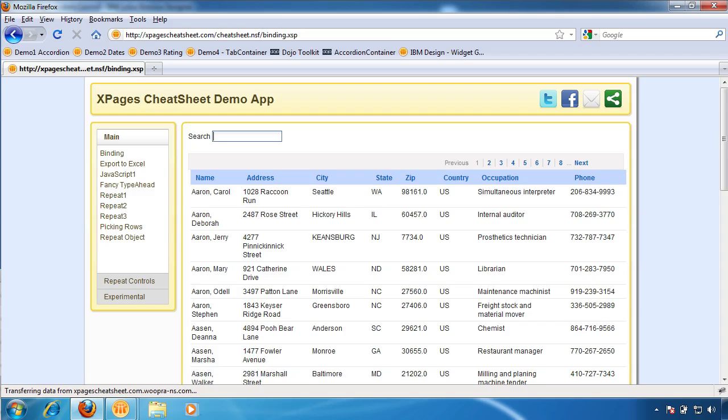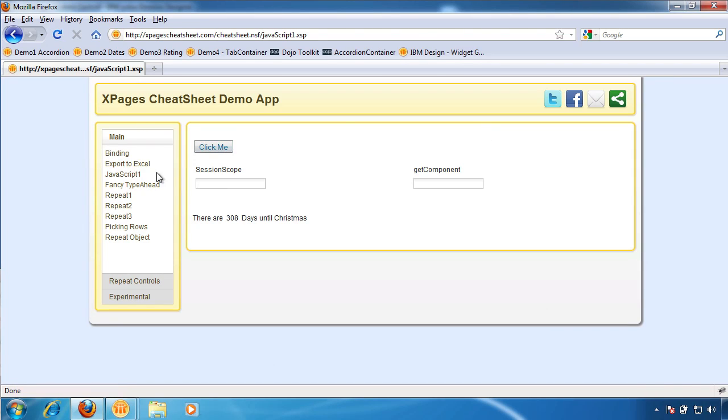So let's see another demo of this. If we go to our JavaScript page, I've got two fields here, and I've got a computed field here. It's calculating the days until Christmas. And if I click on Click Me, it's going to say that it is not August, which, as I film this, it is technically not August. And it reiterates to me that it is still not August. August was because IMLUG is in August, and that's when I did this original demo.